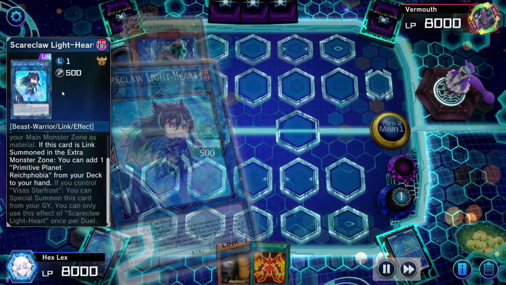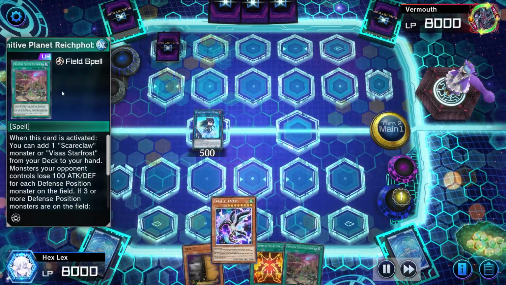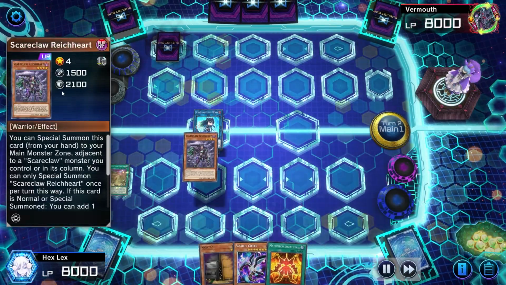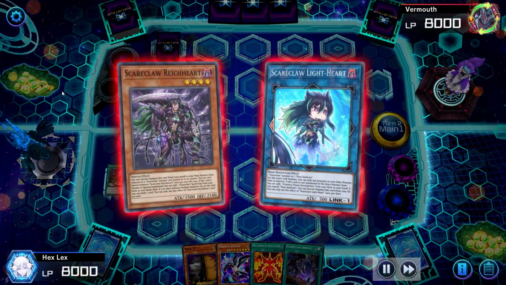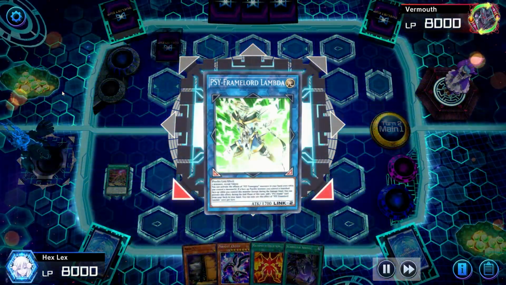There's a couple of different points at which you can do this. I'm going to do it at the first point here, but we'll talk about that a little more in a second. So, adding Reichphobia, adding Parallelic Seed, Reichphobia is getting activated to add the Reich-Heart, which I'm going to special into Light-Heart's zone, grab myself an Arrival, link off the 2 into PSY Framelord Lambda. That is the only target for linking these two, so that is something to keep in mind.